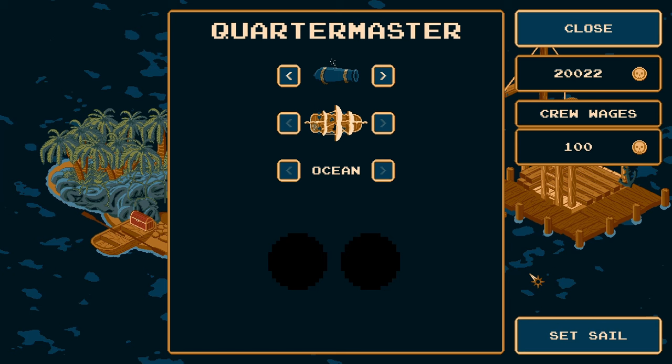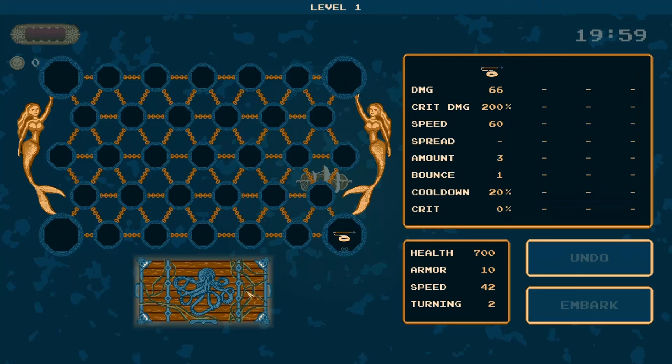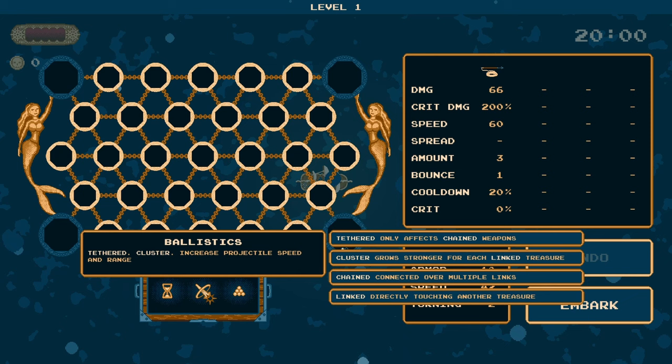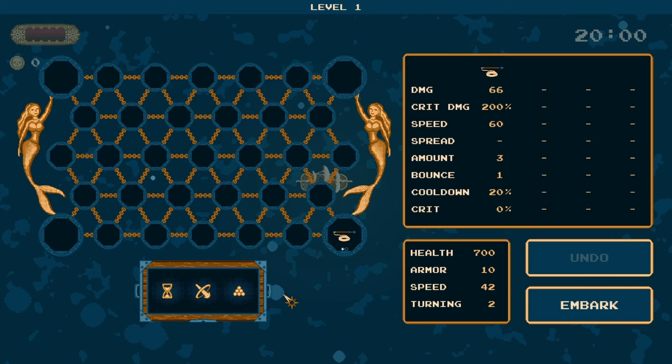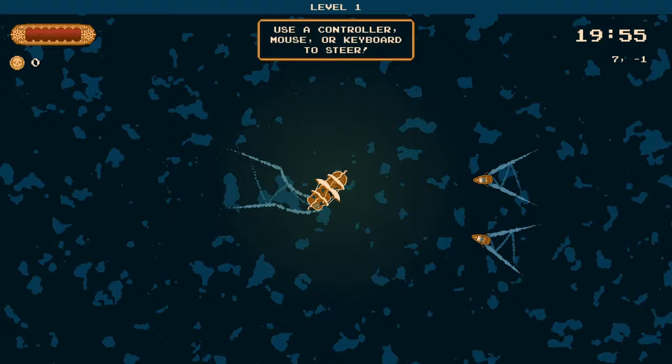Let's see here. Let's do harpoon here for our first run and see if it's gonna get affected by the projectile spread. There's no spread. Okay, so it is not affected. We do get an increase in projectiles though. Speed and range, fire rate. I think let's go fire. Oh, let's go projectiles here. Let's do projectiles. So 4 now instead of 3. Let's go.